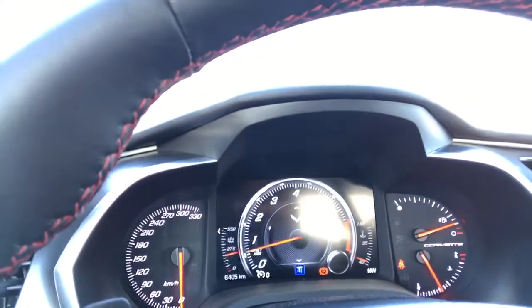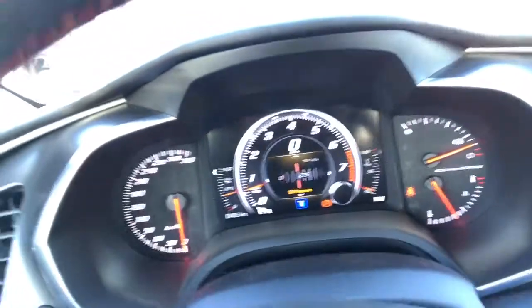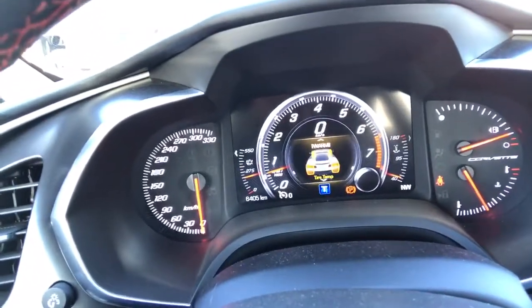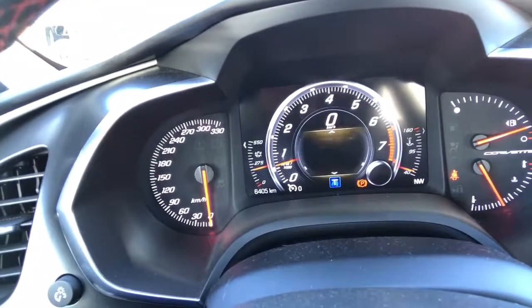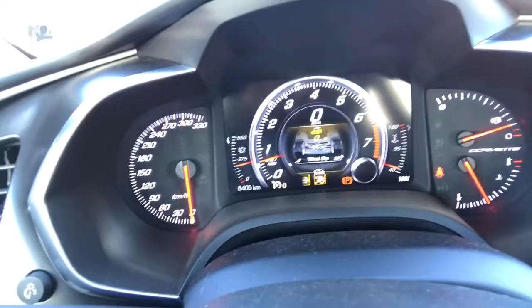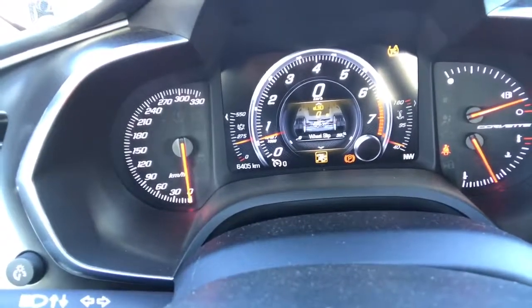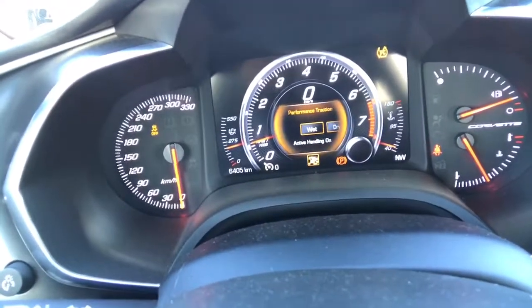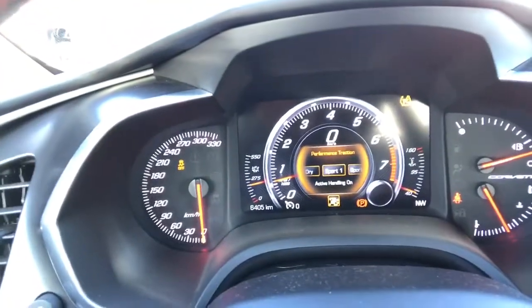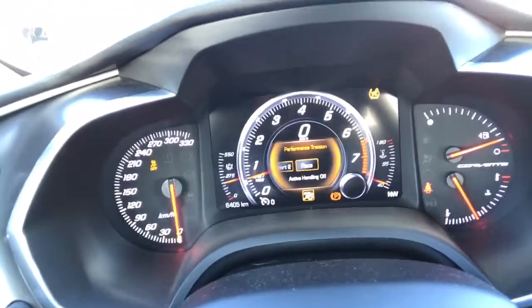With that, you can see things like a limited slip differential, which is this one right here. That's part of the Z51. And then going into the track package here, you'll see the magnetic ride control allows me to even choose what kind of traction I want to be in. So I choose wet or dry. Sport 1 is the one that I usually use for track days. Sport 2 is a little bit more of the nannies off, and then race mode, you're on your own.